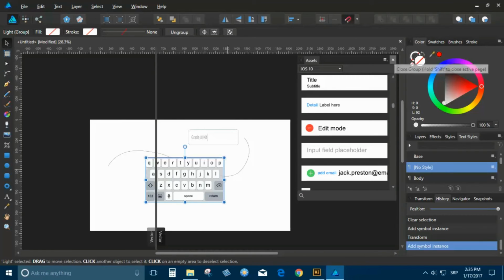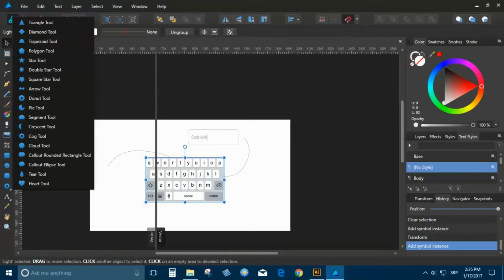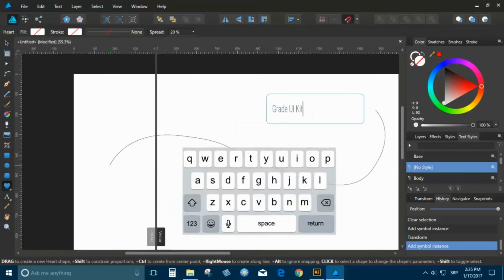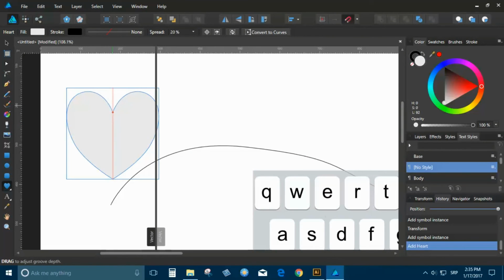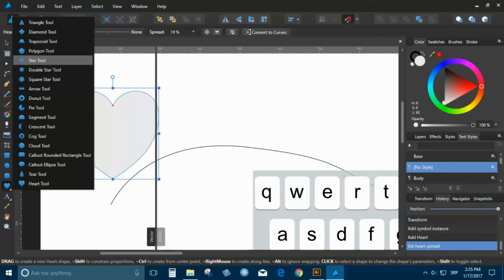So this is the big difference between Adobe Illustrator and Affinity Designer. Of course, I mentioned the corner tool and these object tools that are very useful, and you can edit them very easily. So if you want to make a heart, you can edit it very easily, or any other tool that's listed here.